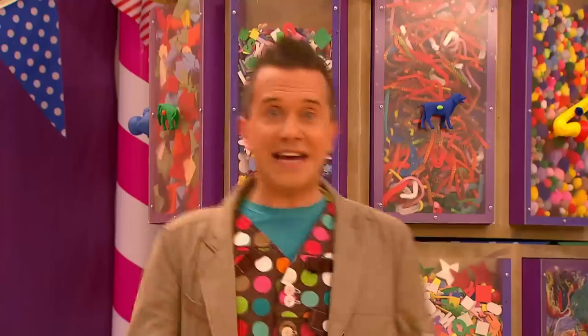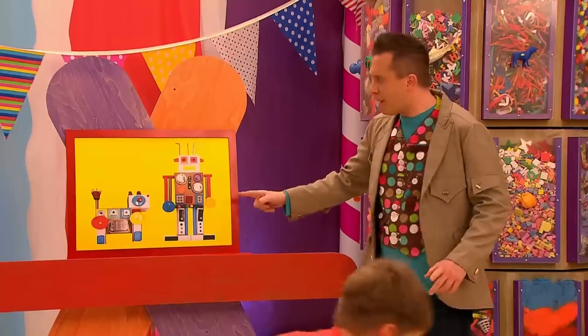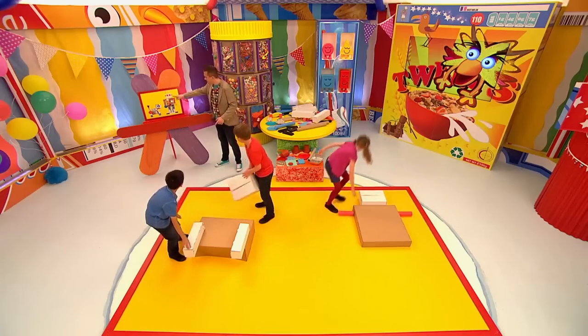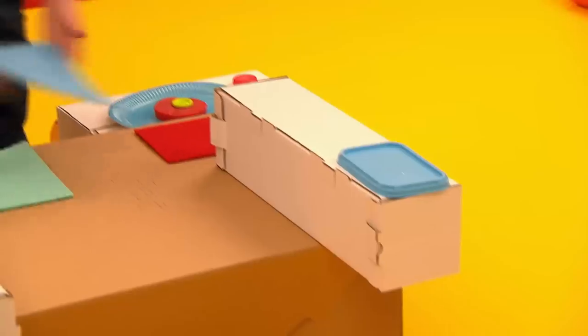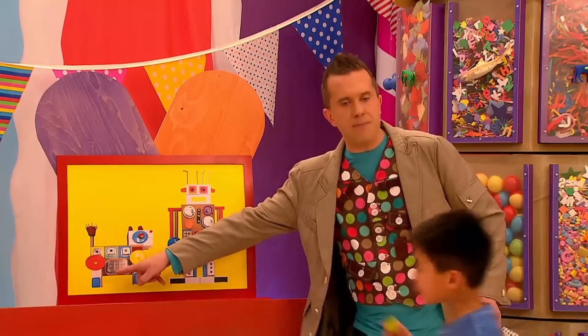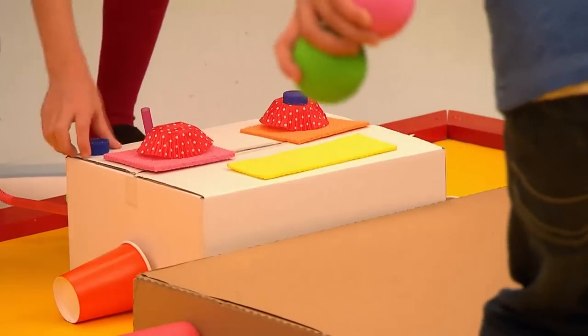Are you ready? Are you steady? Yo! We've got the robot and the robot dog. That way, that's it. Lovely, well done, very good. Well done, Shelby. Very good, we're doing well on the dog over here, boys. That's it, Shelby. There's a yellow one and a red one. Have you got them, Jake? Yeah. Okay, dog's finished. Alice is doing a great job, but she needs some help from the boys because the robot is rather tricky.